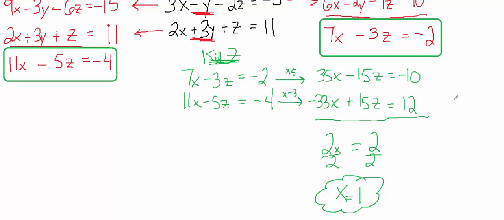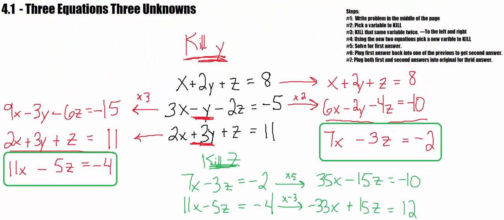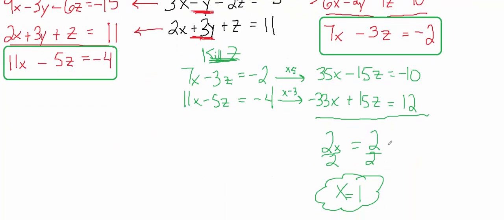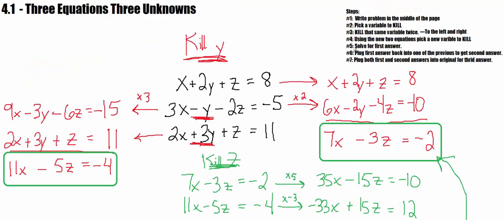Well, we need to go back to one of our new equations, okay? We're not going to come back here to an original because those have x, y, and z in them. Instead, we're going to go back to one of our new equations, like right up here, to this green one, okay? And that step is right here. Take a look, step 6. In step 5, we solved. We got x equals 1. Now, in step 6, we're going to plug the answer into one of our previous new equations to get our second answer.